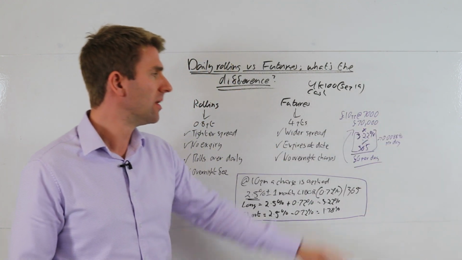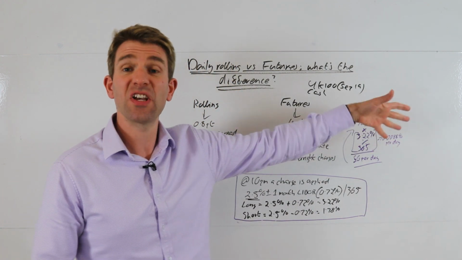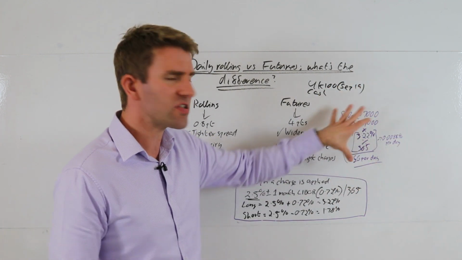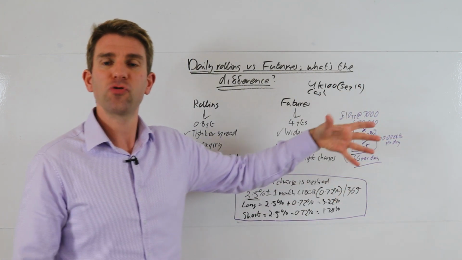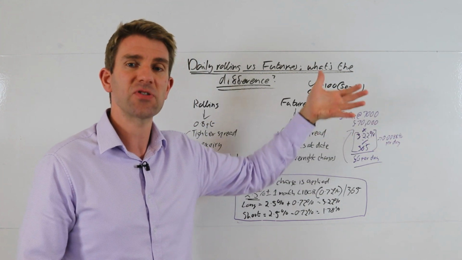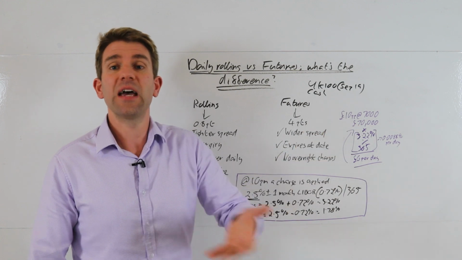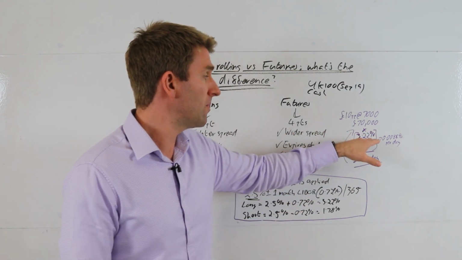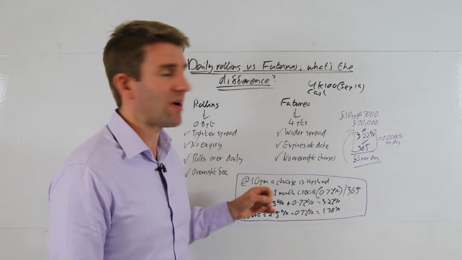Right. Let's look at a rough example. £10 a point on the FTSE 100, say it's at 7,000. Your notional value is 70,000. Bear in mind, this is quite a sizable example. If you were trading a stock, a £70,000 position would be quite large. But because you're trading an index, you have to get that notional up to get some return on your investment, so to speak.